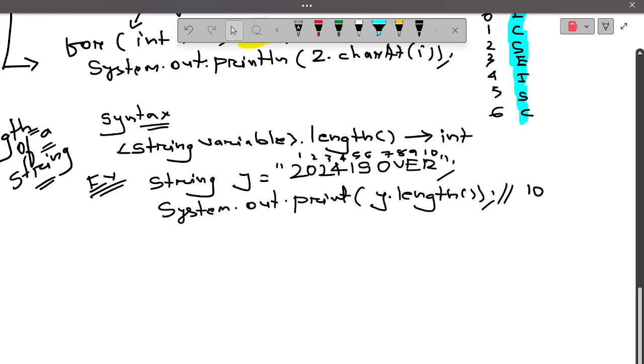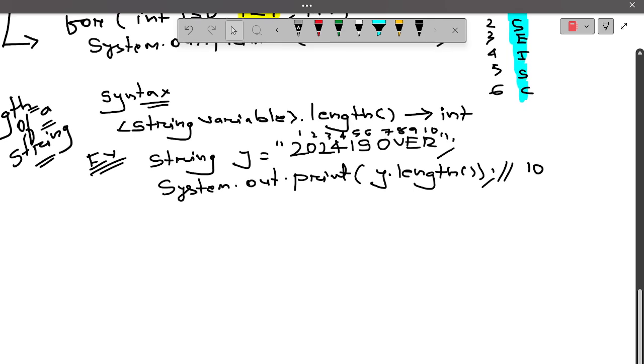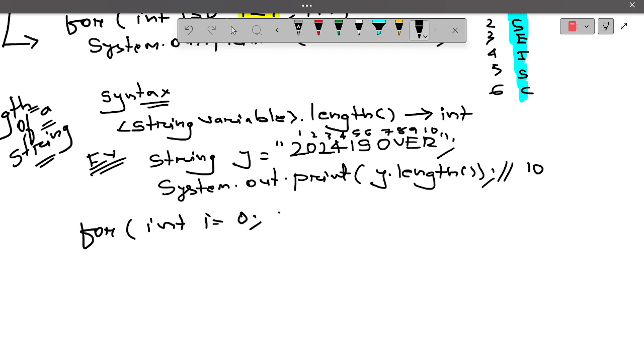Okay, if somebody asks me to print all the characters of a user given word, if the user has given some sentence and it asks me to print all the characters vertically, I will go for this approach. I know it starts from 0, but here I have a method. I will write y dot length. And why am I not writing less than or equal to? Because if something starts from 0, it will end at 9. As counting started from 1, the end number is 10. If I start from 0, it will reach till 9. If I write less than y dot length, that means less than 10, which is 9.